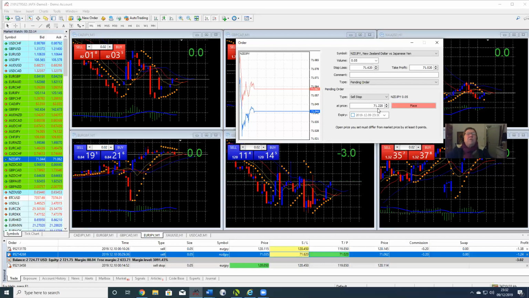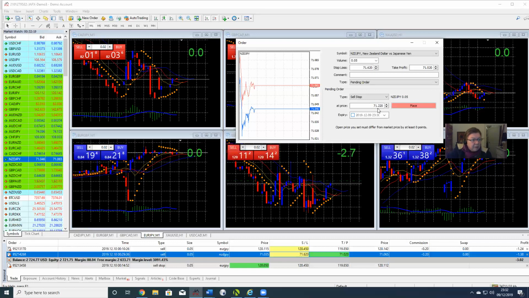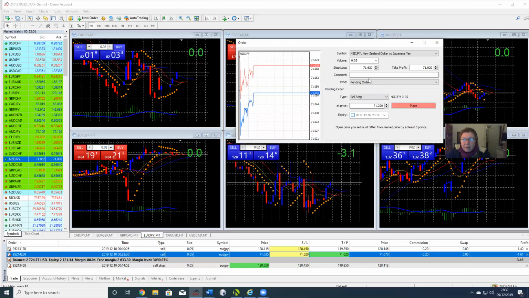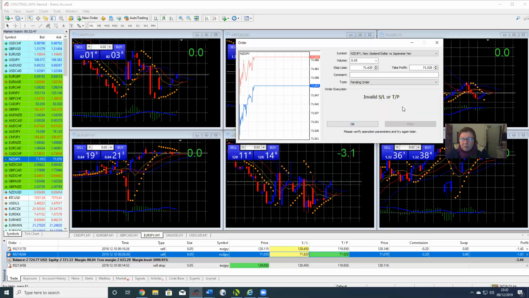Oh gosh, what's the difference between a bid and an ask? One's the sell price and one's the buy price. I always forget which way around it is. I haven't looked at it for so long. So it's not varying. So what can I put that as then? The open price you set 71. So if I do that at 71.200, will that do it? You just have to adjust it, see if you can. No, didn't like that either.